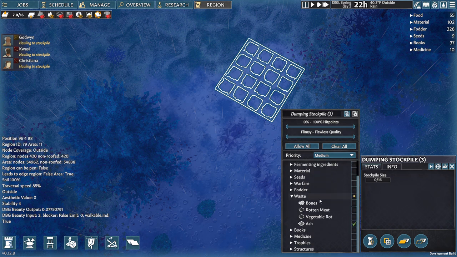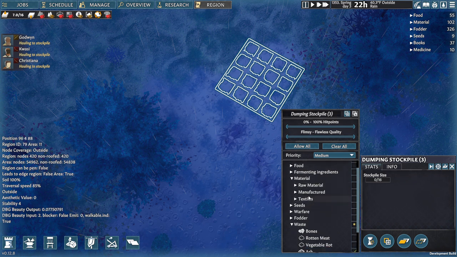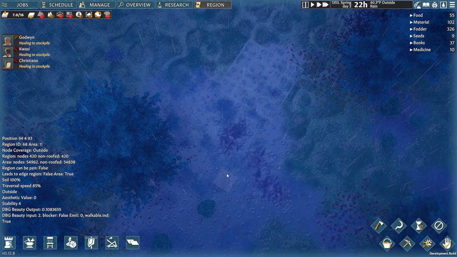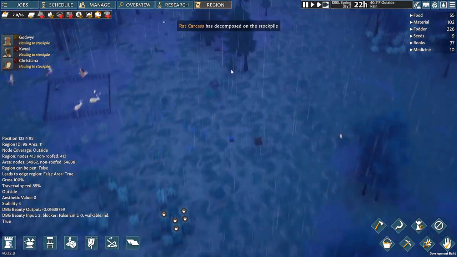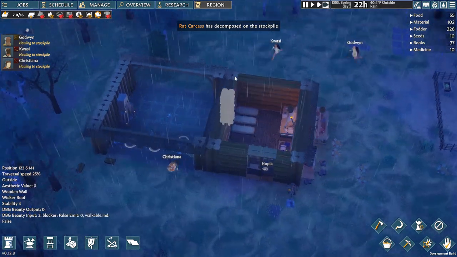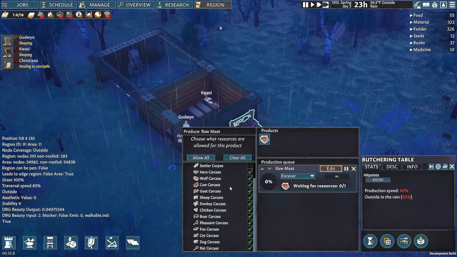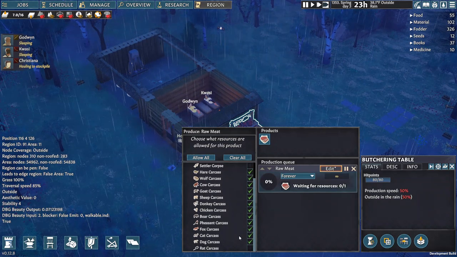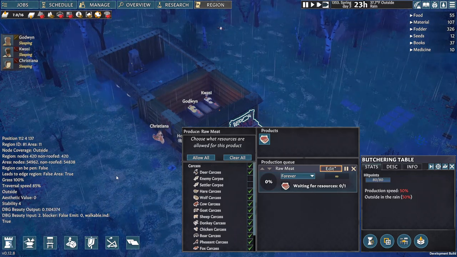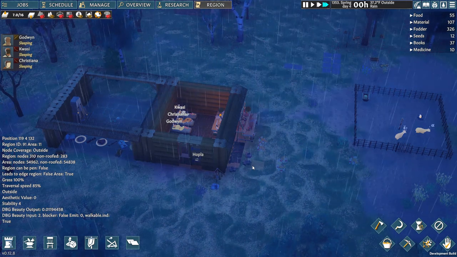Ash. And then materials, raw materials. It's going to be dirt. There we go. Well, let's make sure we are not doing rat carcasses. No. Sheep, cows, deer. Okay. Alright. So it's looking kind of tidy now.